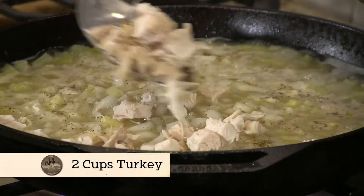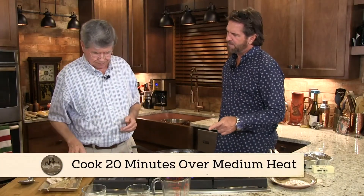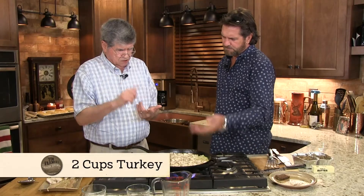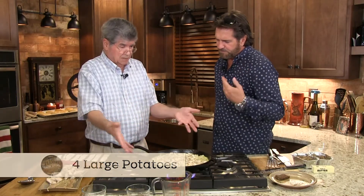This is going to be a little bit meaty, so I like that. Twenty minutes. When you went back and made it the first time, did you have to experiment? I'm sure you remember the smell and taste from when you were a kid. The thing I had to figure out most was the proportions — how many potatoes, how many onions, and how much meat. I came up with: one medium onion, two cups of turkey, three cups of broth, and four pretty good-sized potatoes. That makes a skillet. That's it.